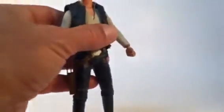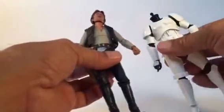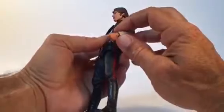All right, let's see here. I wonder. Please don't break. Let's see. No, we aren't going to test those fates. I wanted to know if that would fit on there. That would be awesome, but it doesn't. I'm not going to test the fates and ripping his head off and breaking something. So, it doesn't look like his head comes off. He didn't come with any replacement heads, so I'm assuming it doesn't come off.